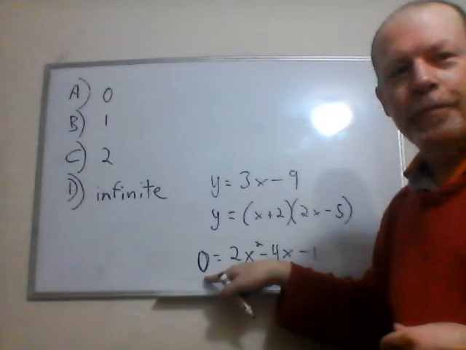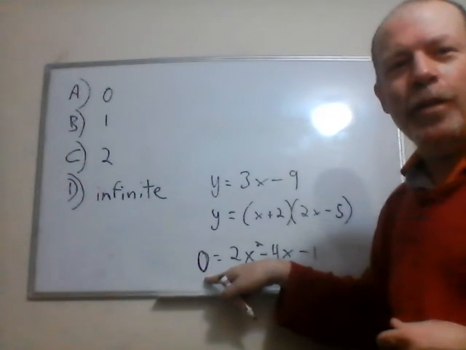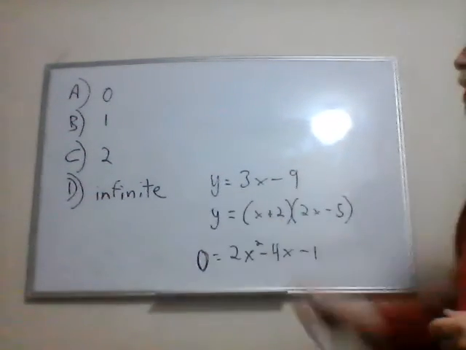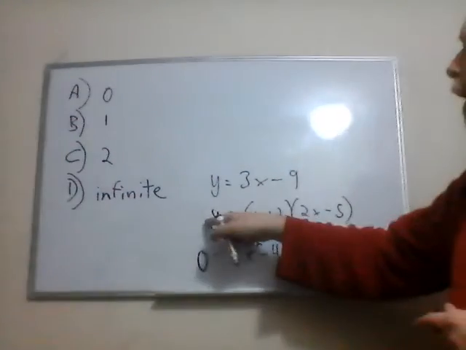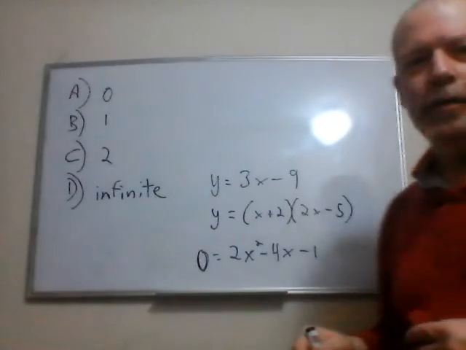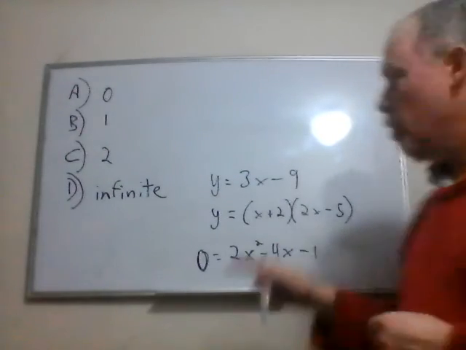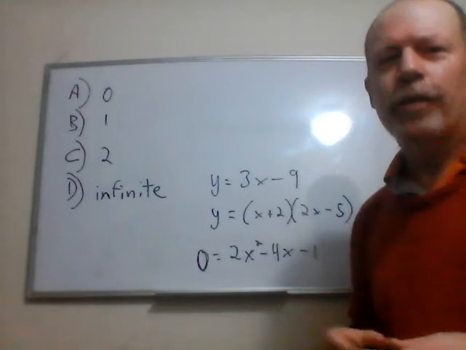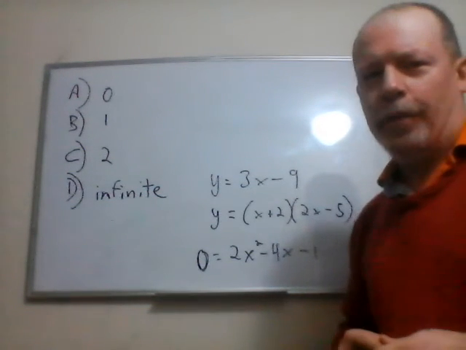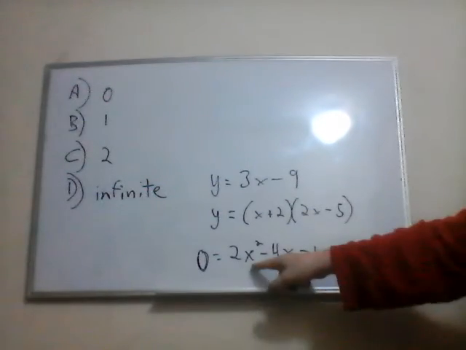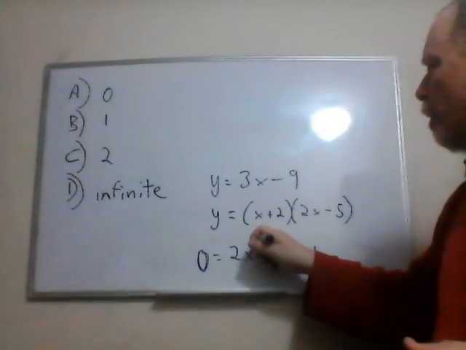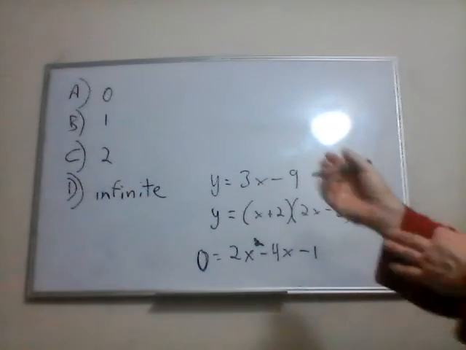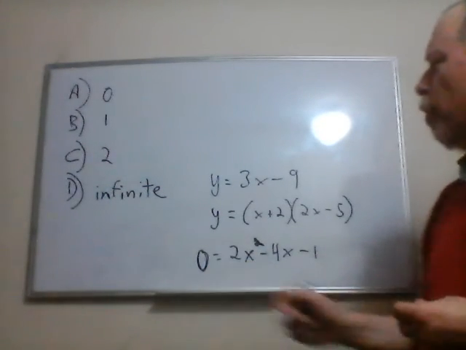So what if it's some other y? Well, if it's some other y, no good, because I know that this y and this y have to be the same, and that means that this y has to be this expression for x, as equal to this other expression for x, in which x can be two different things. I know it's complicated. It's not that complicated. You'll see. Because of this square function, we expect probably two values for x at one value for y.